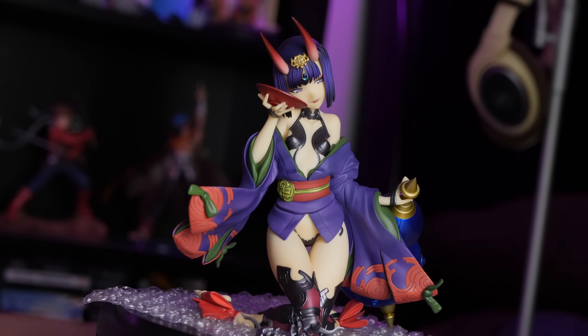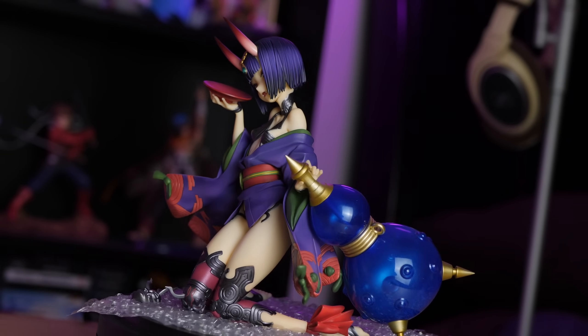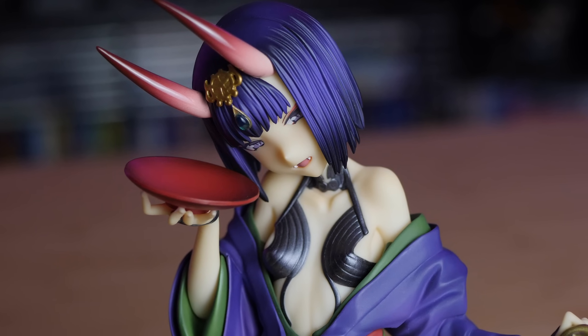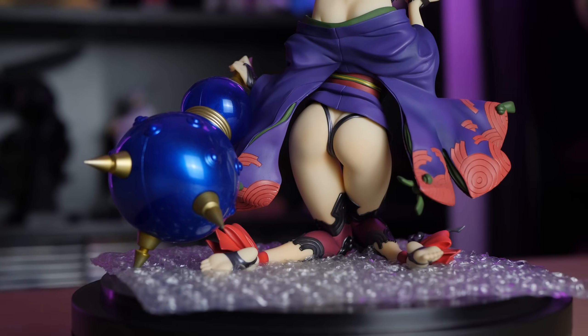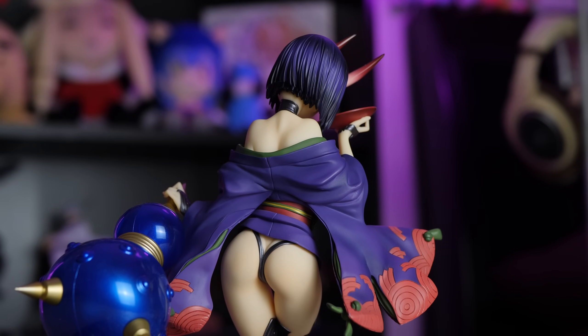While I do have issues with the way she's set up, I can't say the same for her overall sculpt and paint job. It's not Max Factory's best, but everything from the metallic paint of her armor to her vivid purple hair looks outstanding. Her face is equally as good as any of Q's Q's Shuten Doji figures, and her glossy horns bring familiar gradients that you'll enjoy if you're a fan of the character. The clear blue and gold gourd really completes this figure from a color standpoint. It wouldn't be a Shuten Doji figure without a tasteful degree of fan service either. I don't think this could beat either of the other two Shuten Doji figures I have, nor will it beat the new one coming out next year, but as an addition to my growing collection, it's a welcome one. I might try to find this figure new for a cleaner copy, but for now I'm definitely satisfied.